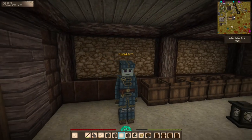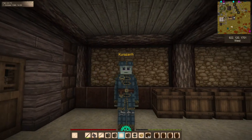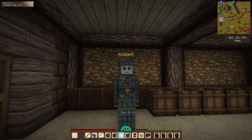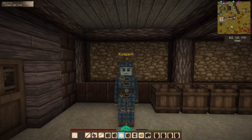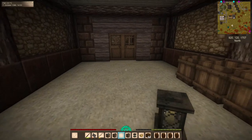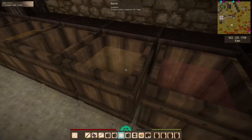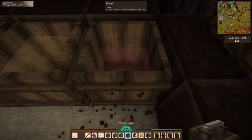Well, I've grown into an old man while moving these barrels. And I suspect the rest of you have died of old age, too. But let's carry on with distilling now. Okay, now that I've closed all the doors again and come back from my visit to the Fountain of Youth, let's start distilling some alcohol.